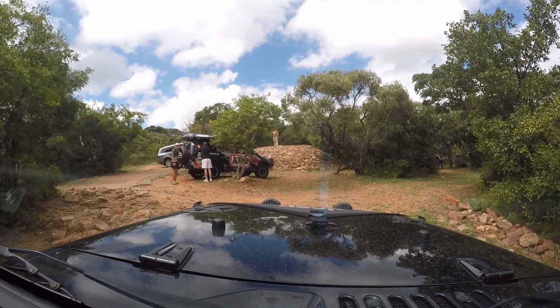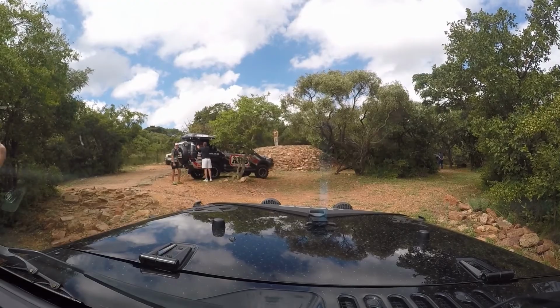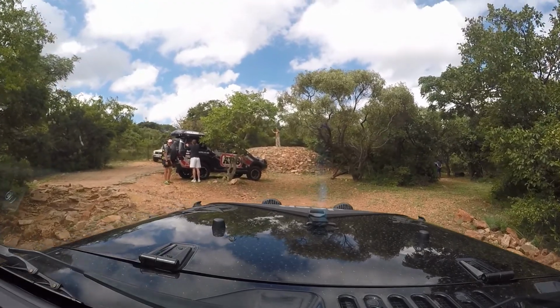Which way do I go? Up here. Just go around the rocks. Oh, around the rocks.